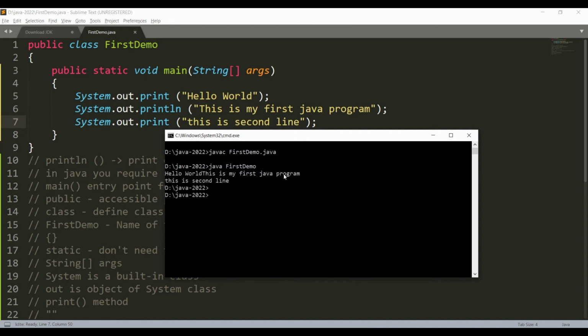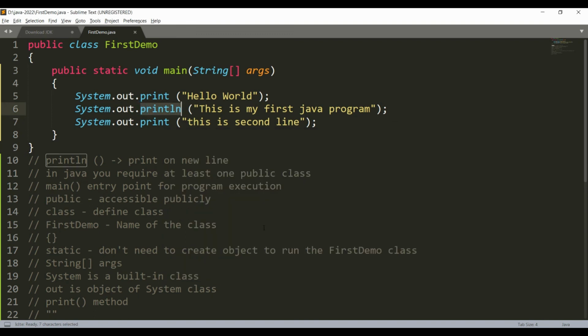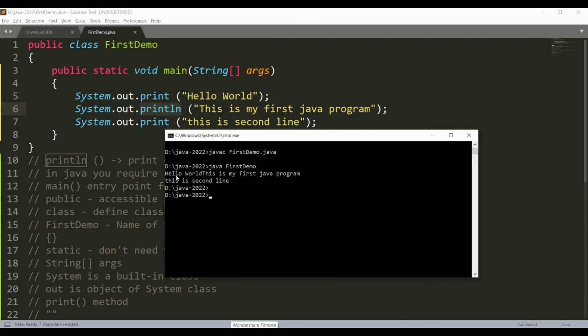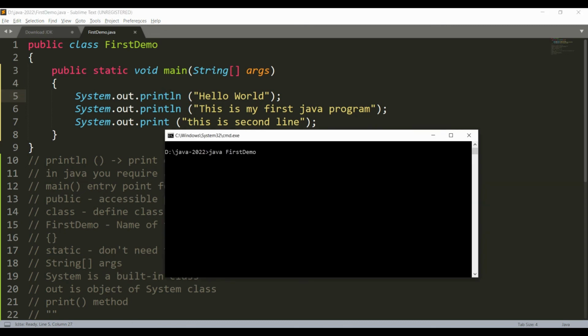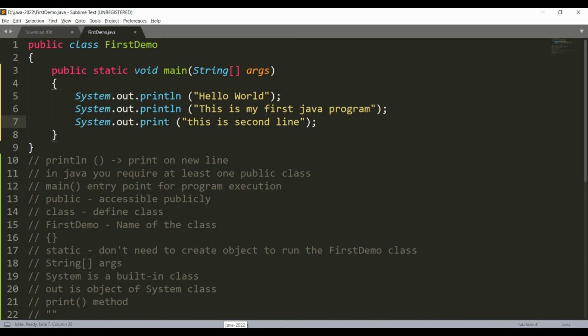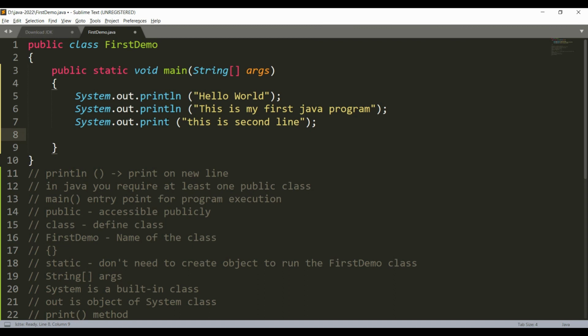So hello world, this is my first Java program, but you can see that because I've used a println, the next line which is going to be displayed will be on the new line. So if I want this is my first Java program to be on the new line, I have to write the println to the previous line which I've written. Okay, so let's just save, compile and run this one. So now we can see that I'm getting the output. So print here is not having any effect until you are writing another next line, that is system.out.print.